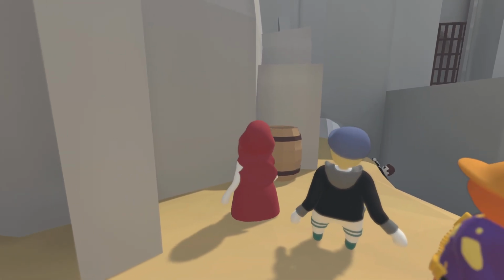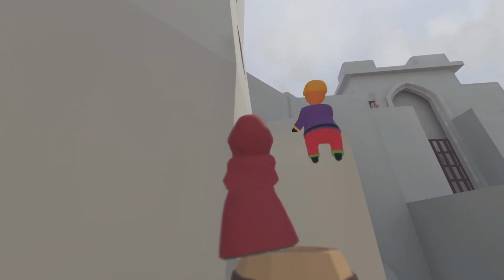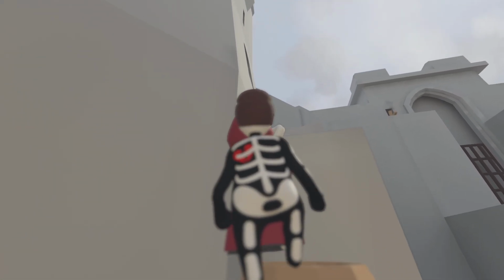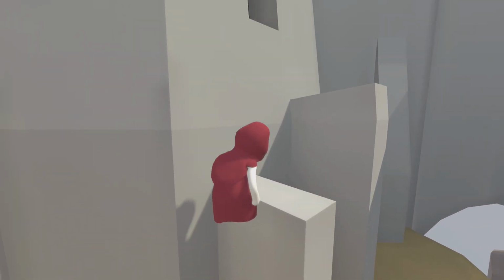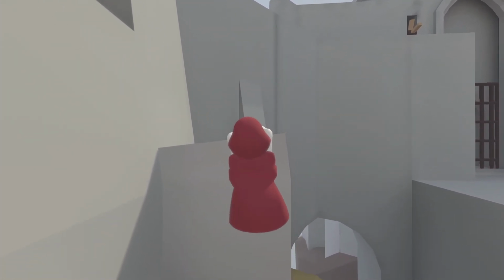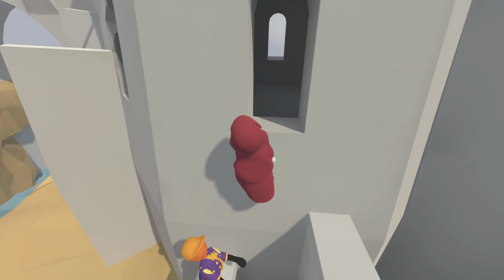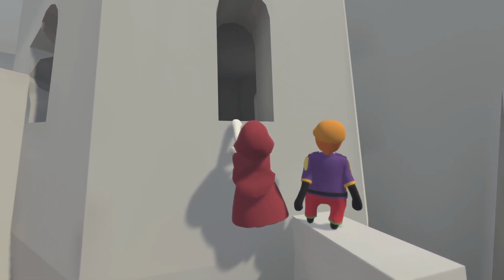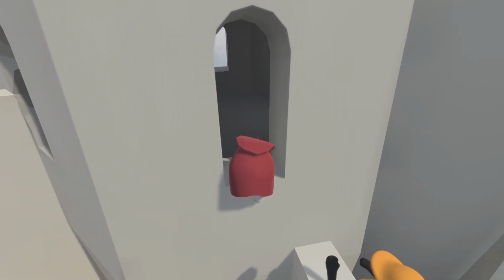No. Only one of us needs to make it up. That's the thing. I'll stay here in case you fall. Carl's sabotaging again. Get off there, you idiot. What are you doing? You ass. Get in there! Oh no! Let go so I can do it. Fine, no, get in there!